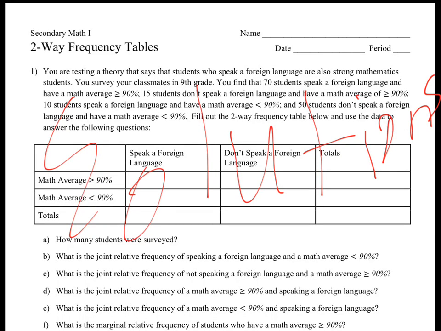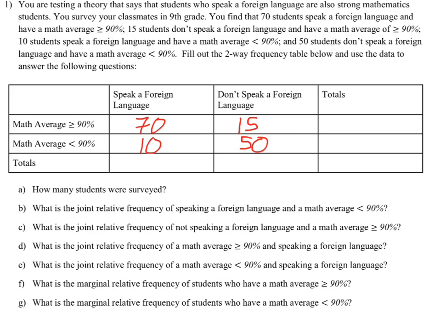Alright, time for the solutions for the two-way frequency tables. On this one, you need to start by filling in the table here, using the information up here. So I already included the things that are in the paragraph up here in the table, and now you can get your marginal frequencies by getting your subtotals, and then get your grand total there. And you just add things up.